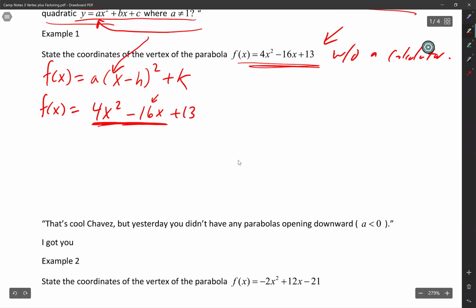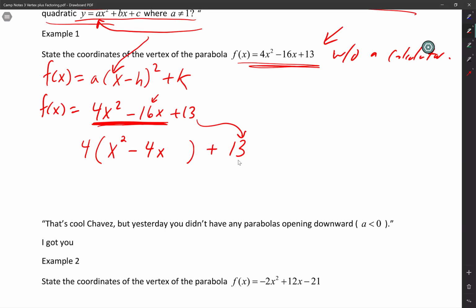So here we go. I take the first two terms and factor out a 4. When you factor out a 4, I have x squared minus 4x, and I leave some space, close the parentheses, and put plus 13. That 13 is that guy. I have not changed anything. If I distribute the 4, I get back the 4x squared minus 16x. Now with these two terms, I'm going to complete the square. 4 divided by 2 is 2, and 2 squared is 4. So I'll put a plus 4 here. This is your magic number, quote unquote.